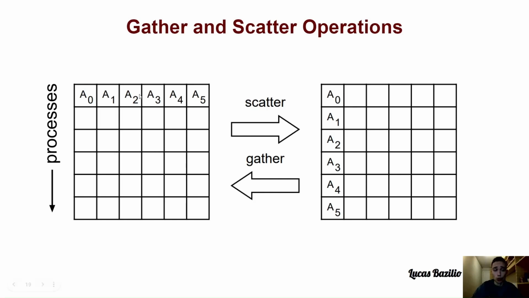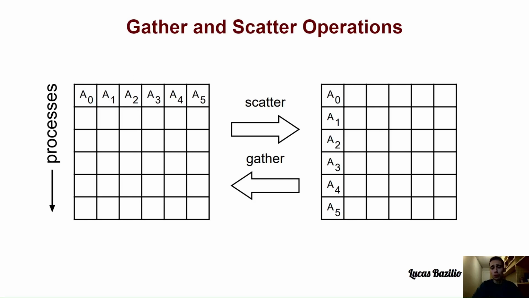The first row is process 0, and when we apply the gather operation, the root process, which in this case is process 0, is going to gather data from each process in the communicator. So we are taking this data from process 0, this data from process 1, this data from process 2, and so on. Once process 0 gathers all of this data, it arranges it in the receive buffer, as we can see here. This is done based on the rank. Notice how in the receive buffer we first have the data from process 0, then the data from process 1, then the data from process 2, and so on.